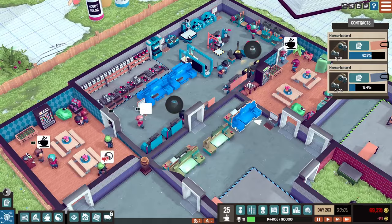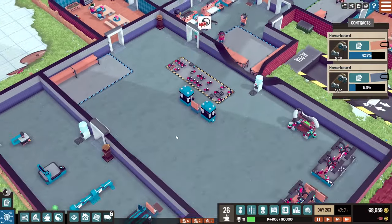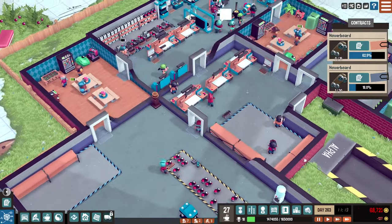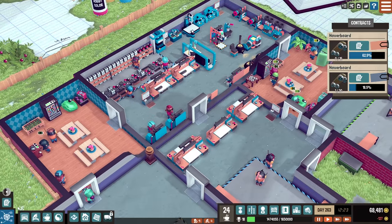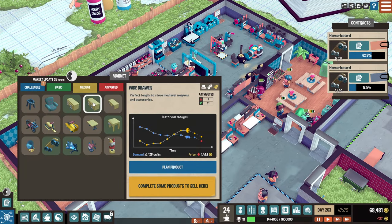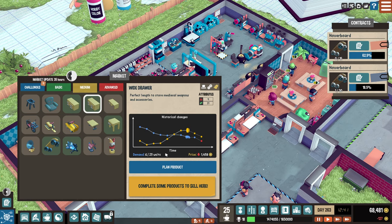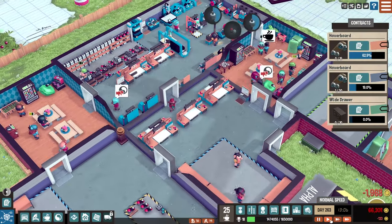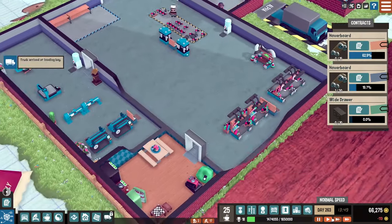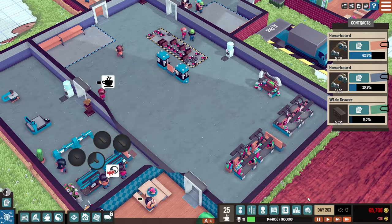All right, sure. I still don't get the order of operations. It's like they don't want to work on things simultaneously. Now we have a lot of idle workers, so let's get some more. Oh wow, we need even more drawers. Let's make 10. Again, we might lose money on supplies if we're making too many, but we want to get saturation, especially because now those wide drawers look like they're going to be going off the market soon.